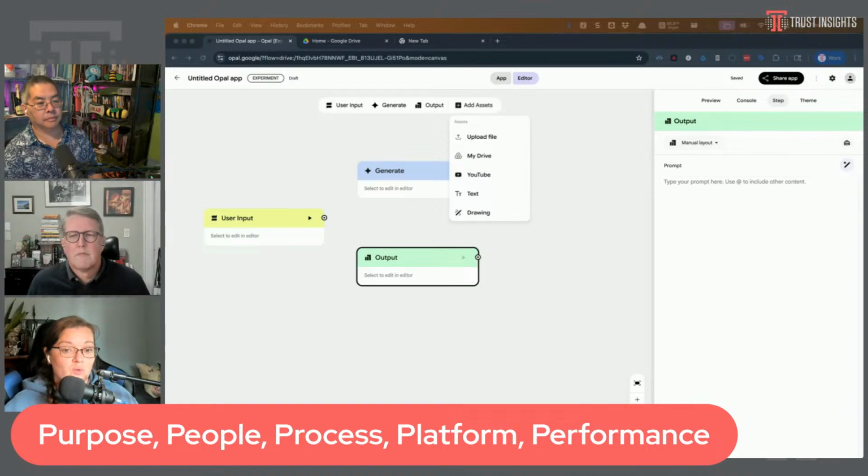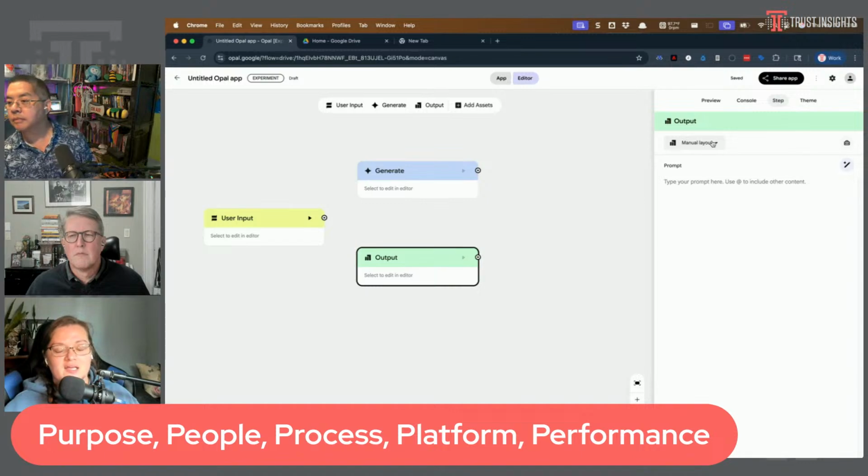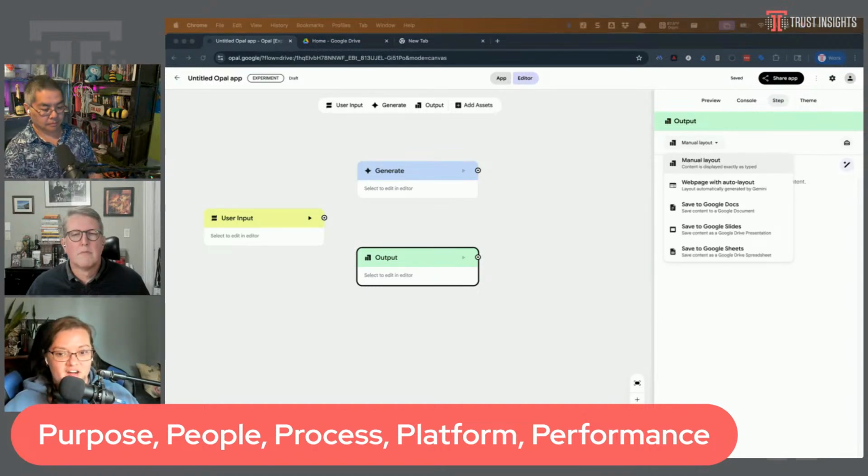The platform. Well, we already know that we are restricted to anything within the Google Workspace. And so you're using your Google Documents or YouTube videos or slides or sheets. And then the performance is your output. What is it meant to do? And so Chris showed the output. The performance is I can then go to a web page, or I then have a slide deck that tells me what I need to know. So I highly, highly, highly recommend using the 5P framework to structure your prompt in Google Opal.